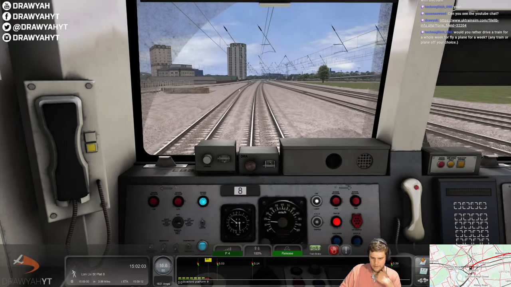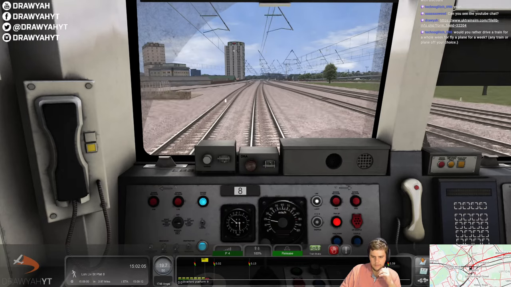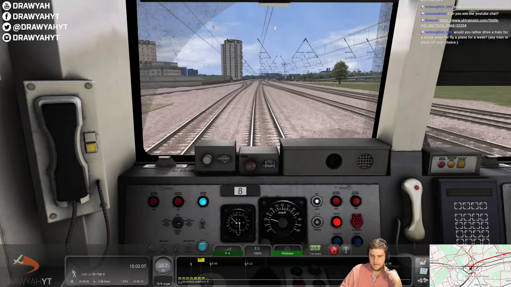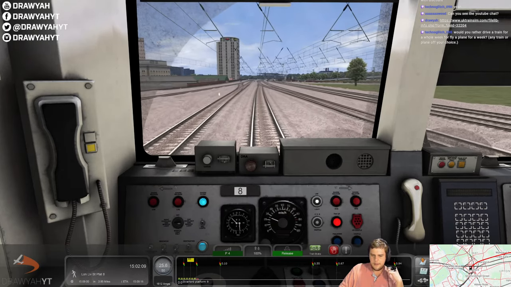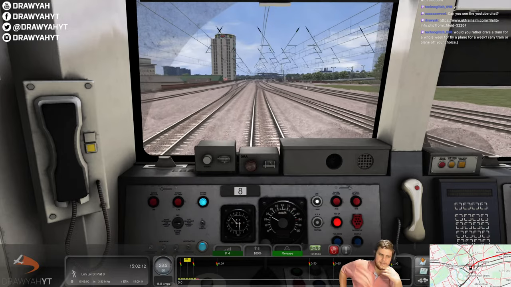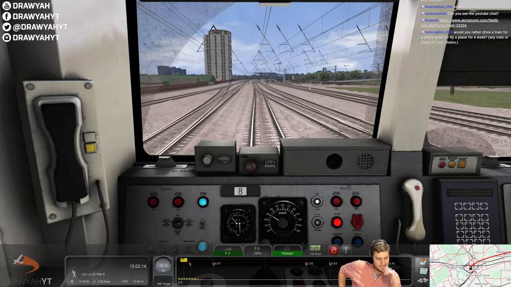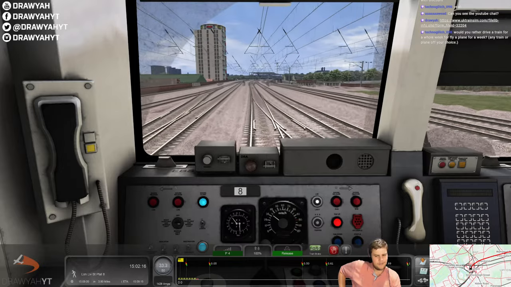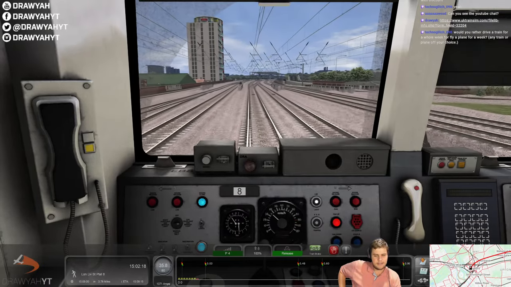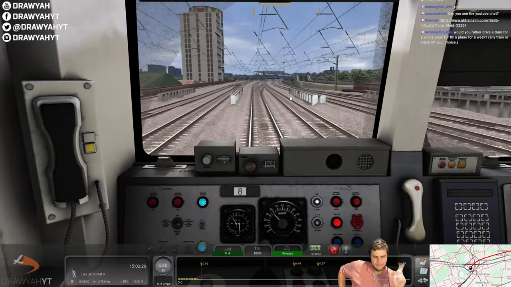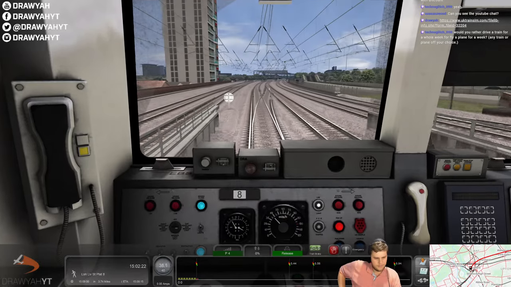Would you rather drive a train for a whole week, or fly a plane for a whole week, or any plane or train of your choice? Difficult to say, because I enjoy driving trains and flying planes. It's difficult. Is this in real life technically, or in simulator? Big difference depending on which one it is. Is it real life?